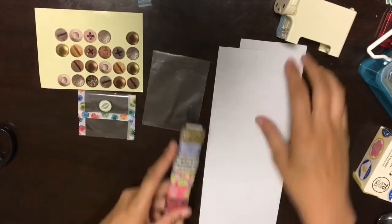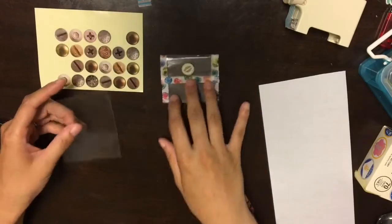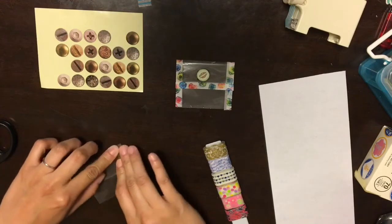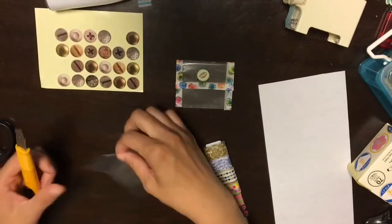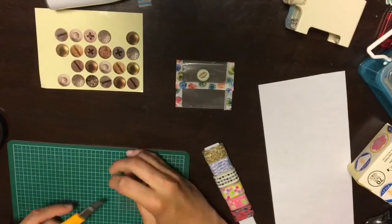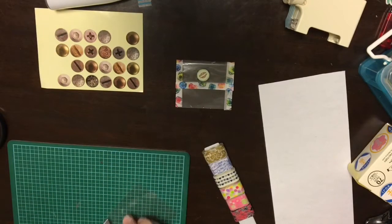And these are the materials you're going to use. You're going to use a plain card cover, and then you're going to use a sticker. Well, this is optional, but I use a sticker, I use washi tape, and then I used a magnet. So first things first, you're going to fold the plastic trading card cover sleeve, and you're going to cut one side of it off, and this is going to be the flap part of this little envelope. It's pretty simple, and I'm having a little bit of an issue actually cutting this off.